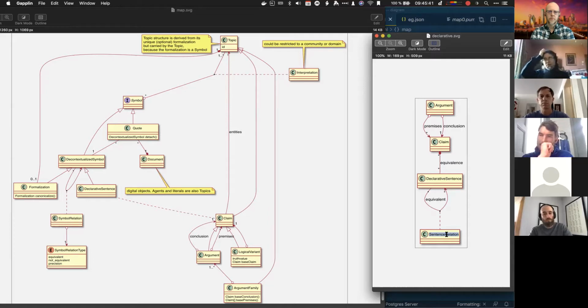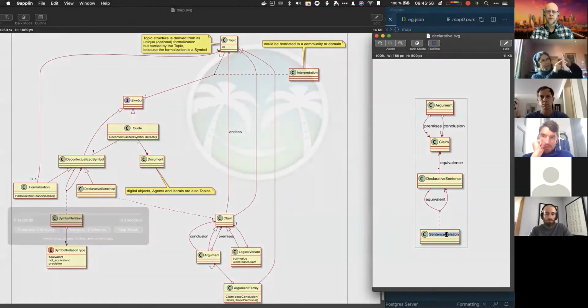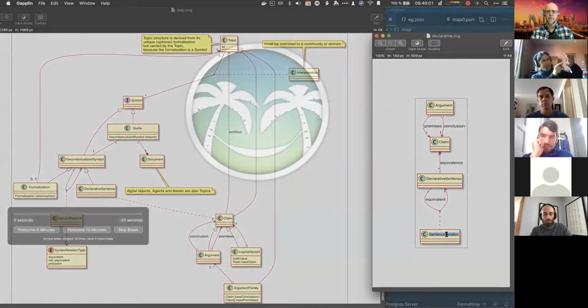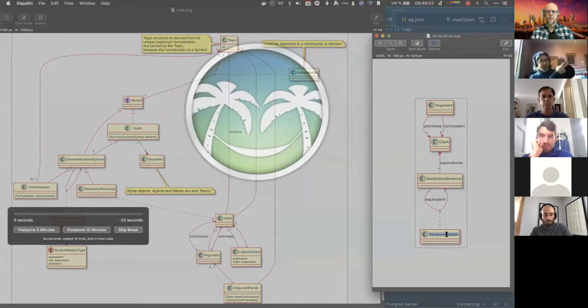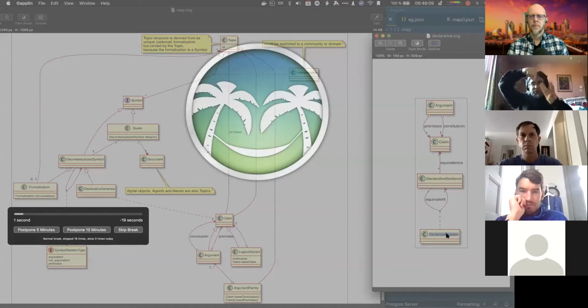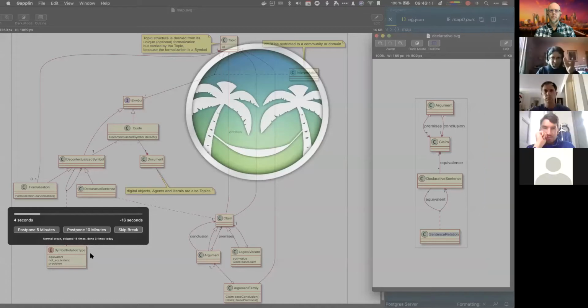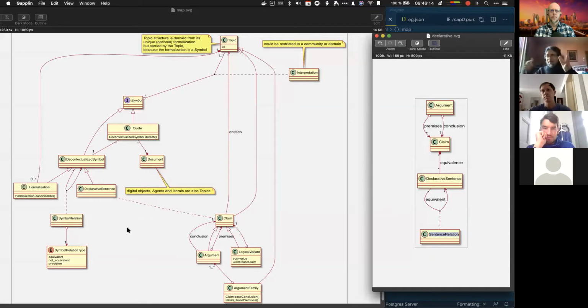Ah, okay. The claim is the group induced by the relations. Like if I have 3 sentences and I'm saying one is equivalent, let's say I have 4 even. I say one is equivalent to 2, 3 is equivalent to 4. Then I have 2 relations, but I also have 2 claims, which corresponds to the grouping induced by the relation. And yes, the claims are induced by the relations. It's not simple because it may not be transitive.